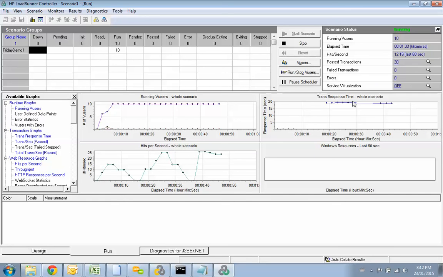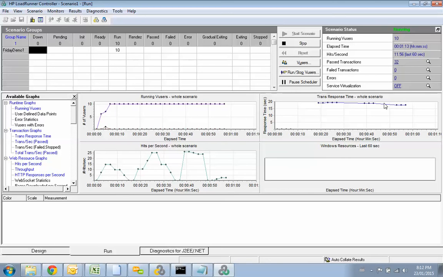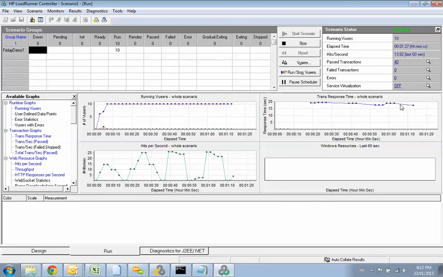So what this is telling me is we're not stressing the application. Okay? But anyways, oh, it's even getting faster. It's dropping. Oh, I guess number of users are dropping. So when number of users are dropping off, the response time is even getting faster and faster. Oh, it's taking up again. It's gone back up. Right? But don't spend too much time on this. I'll show you a better way. So let's wait for it to finish running, and I'll show you the analyzer.